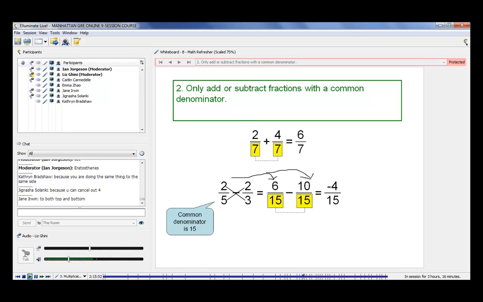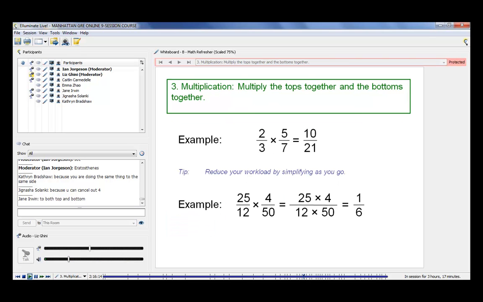How many of you remember doing that in grade school? Smile at me if you remember that, the cross multiplication trick. Okay, if you don't remember the cross multiplication trick, you want to refresh yourself on it because you will be doing a lot of computation on the GRE, and you will save yourself a lot of time with this trick. None of this is hard, it's just that it's easy to make a silly mistake.